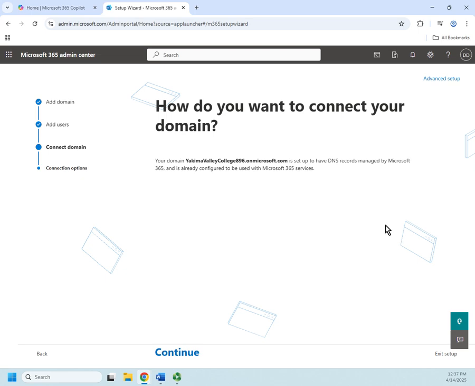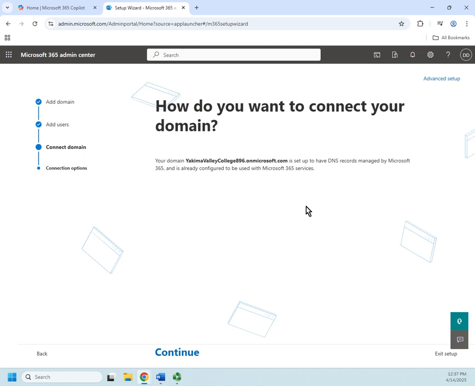And then my last step is going to be to connect to my domain. Now at this point, I need to make sure that I have DNS records in place for my domain name. And if I'm using this default one, notice it's set up to have DNS records managed by Microsoft, and we're already set.